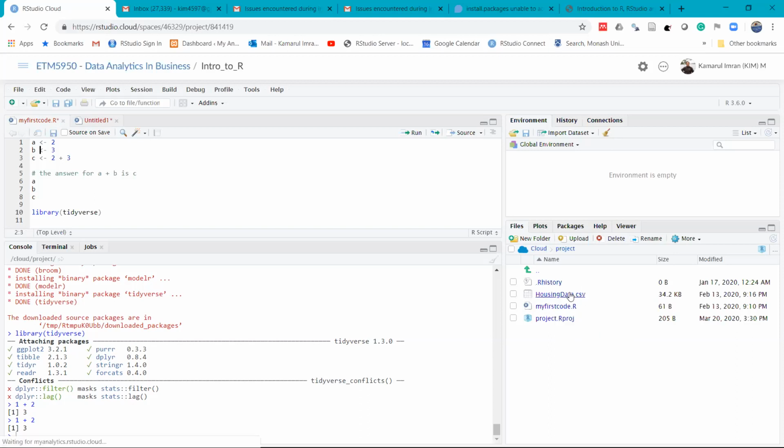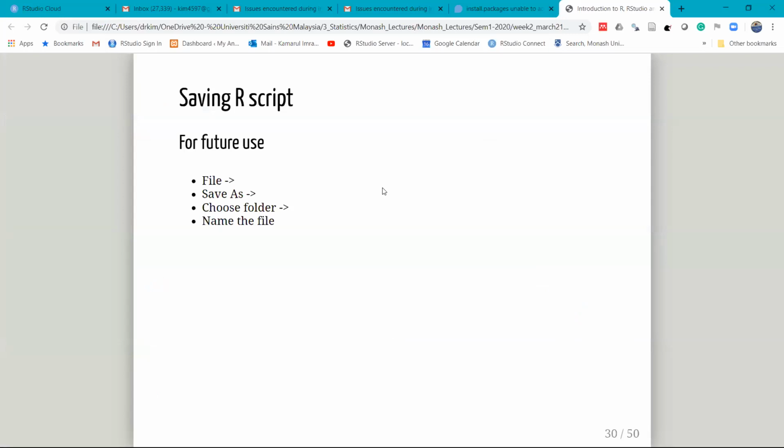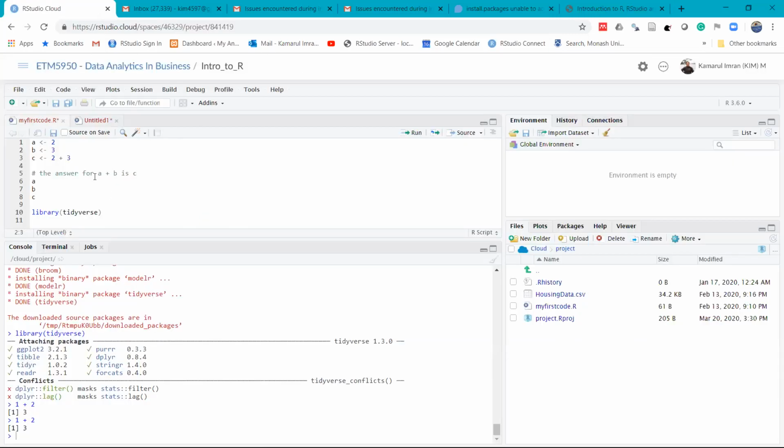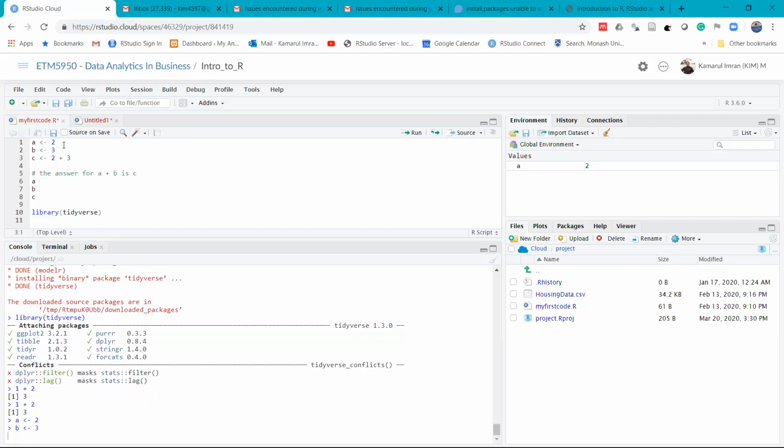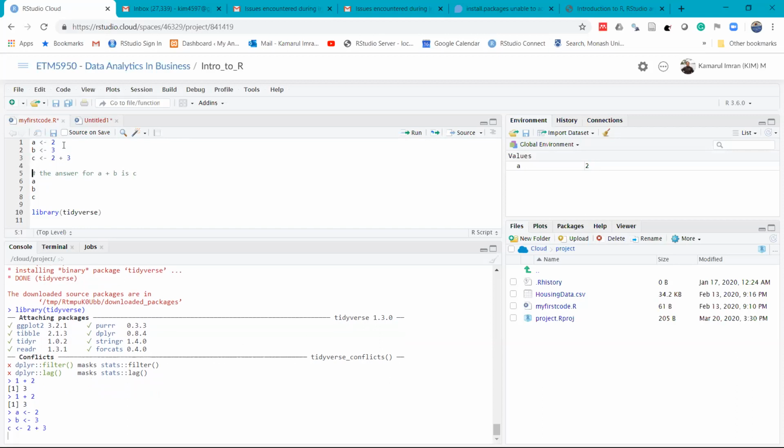And we also have a data set, housing data.csv. So you can type, right, I click Control Enter there, and there, and there.